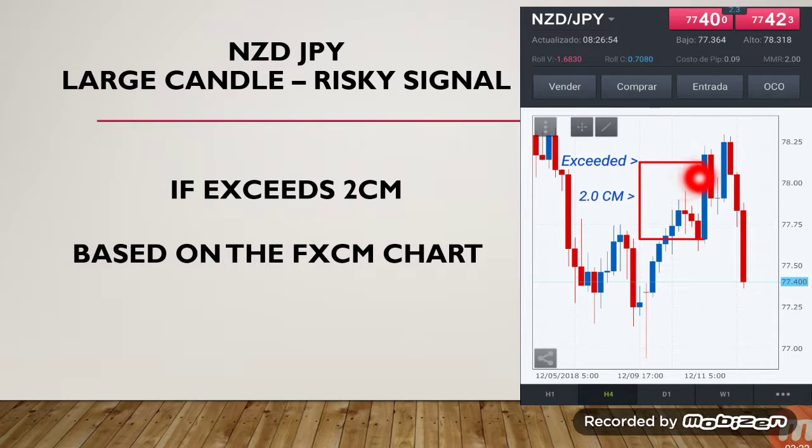Candlestick signals that are smaller than this are normally the ones that we trade, and anything above this is normally too risky to trade, and it's no surprise that the market reversed and took out this candle. So it looked different on the FX Pro platform, and I did not confirm it on the FXCM platform. And this was why the loss was incurred on this trade.